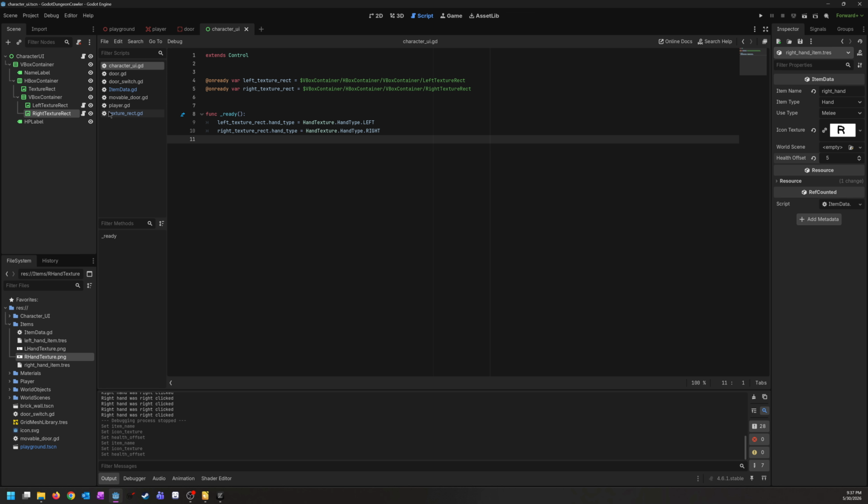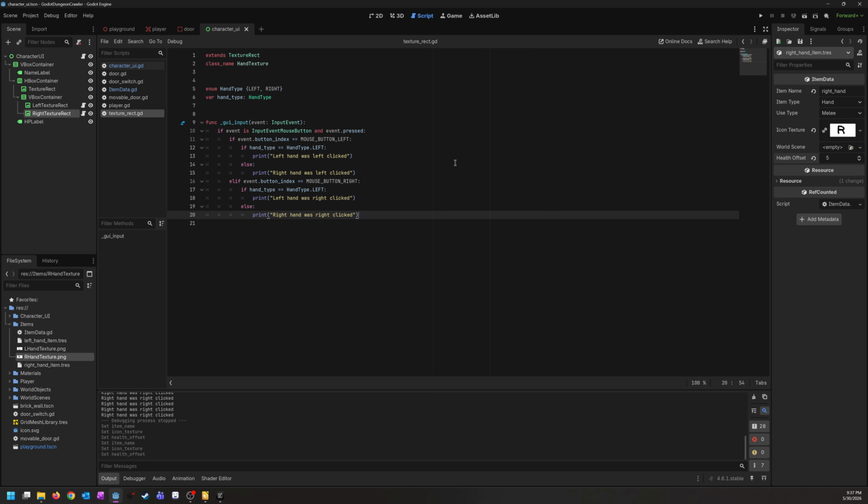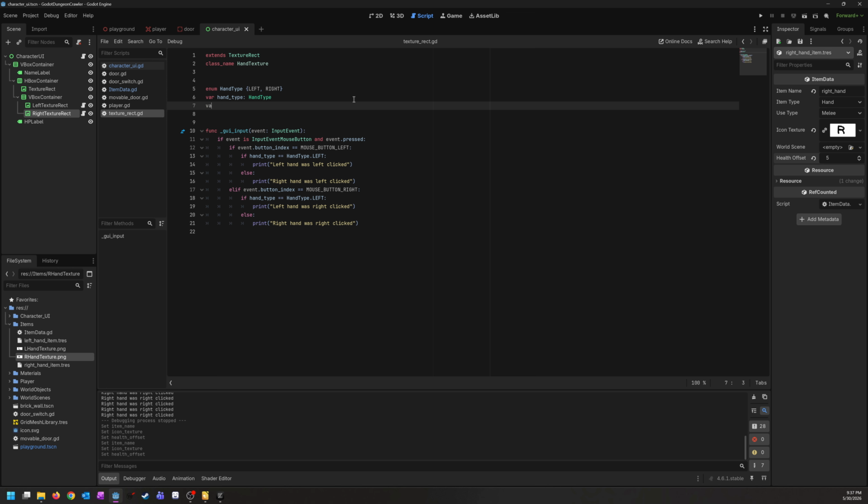Okay. Then in our texture rect, so we're also going to have a var equipped item. This is item data.